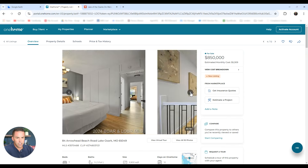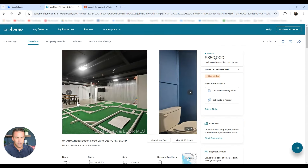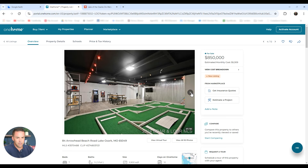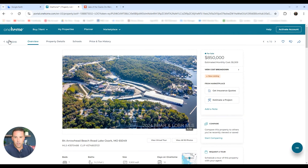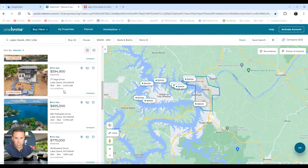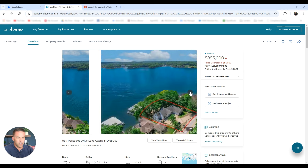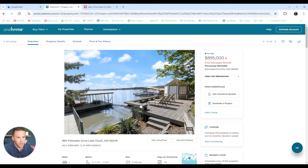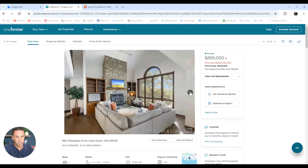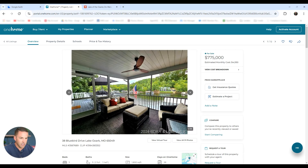I'm really just curious what this next property has — it's an indoor putt-putt course. Anybody who buys these properties, invite us over — we would love to come hang out. And here's a great property right on the point. You got a little cove to the left, you got the big water to the right. You got multiple boat slips for any of the toys that you want. A dock down here. This is the fun part of exploring these homes — your needs, your wants, and then obviously some of the uniquenesses and quirkinesses of these properties.